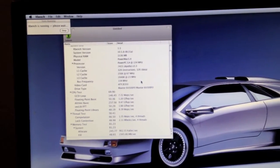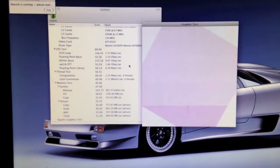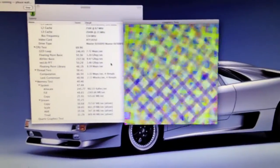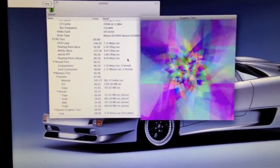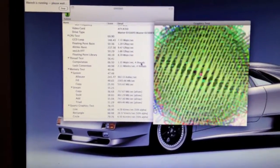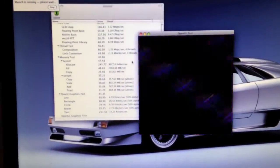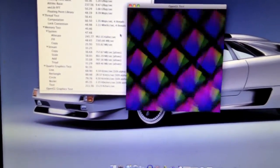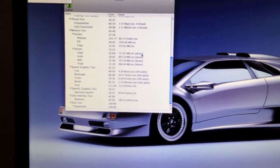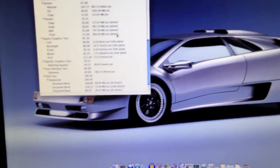So for those of you that don't know, Xbench tests like all system components: hard drive, CPU, memory, graphics. It gives you like a nice overall idea for what you're capable of in terms of everyday system performance. Right now you're seeing a bunch of colors on screen. It's testing how fast the GPU can draw all of that, and then it's going to test how fast the system can draw text, and then it's going to test hard drive access times. That's what it's doing right now, and then after that we're going to get like a little spit out that says boom, 130, there's your score, or 150, there's your score.